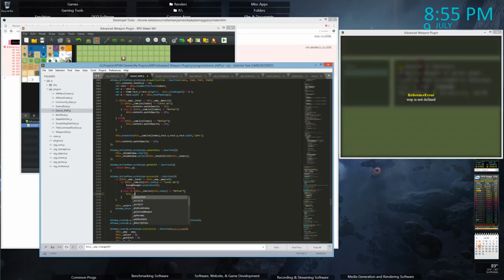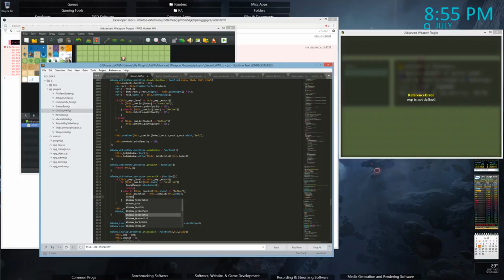This._selection equals this._comList this.index. I think we could use either one, we'll see. If not, I'll switch to the other one. The _index.